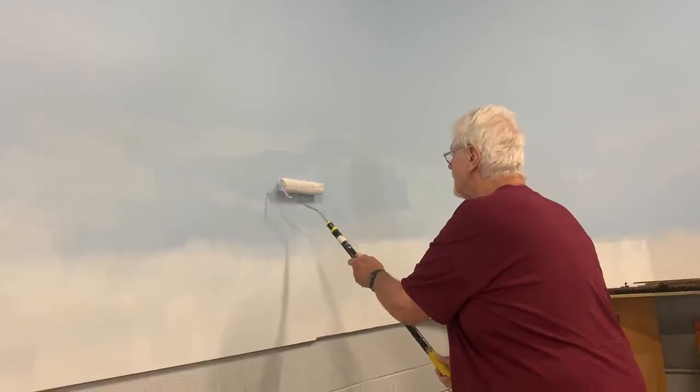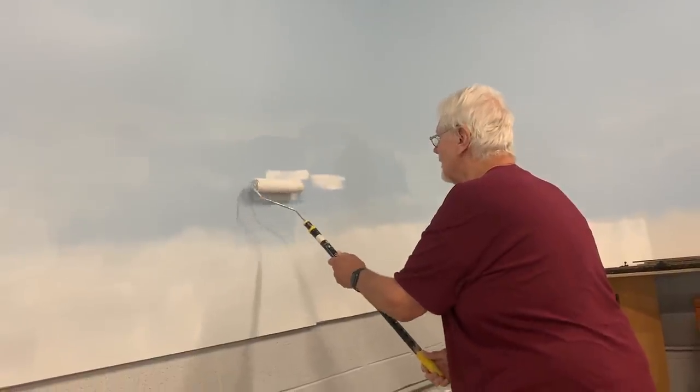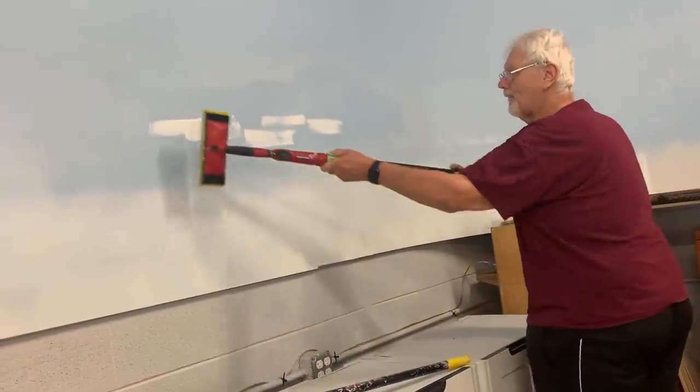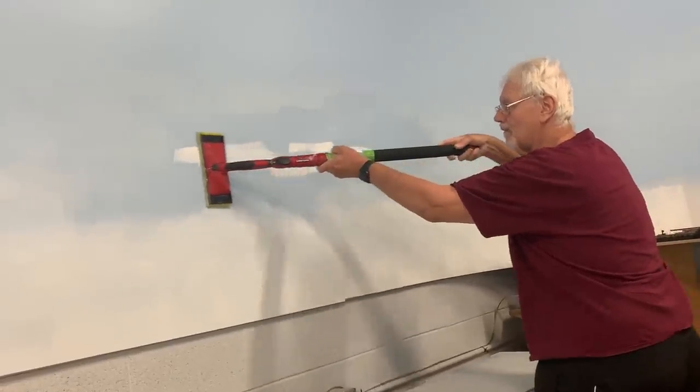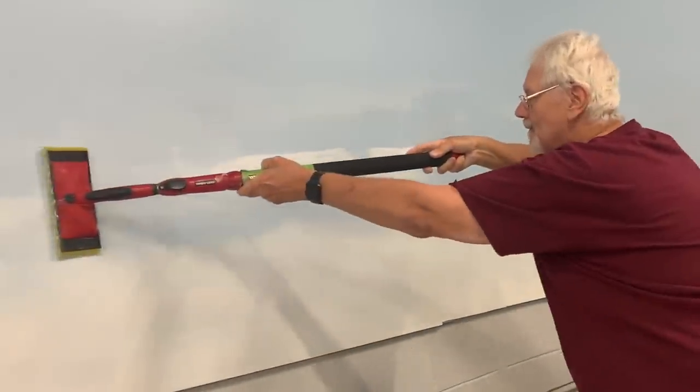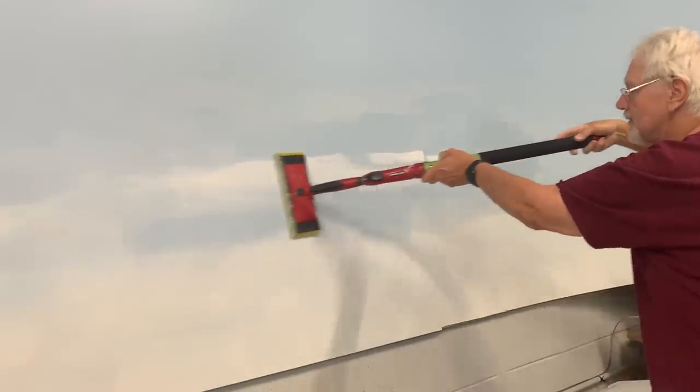I painted out that entire gradient with the sky blue color and then started coming back in, adding distant clouds out of a light gray mixed with some of the sky color to create a new version of the gradient. The original gradient was spray painted, but I don't want to do that — it'll make a big mess now that we've got a shop full of stuff. So this is all being hand painted using a paint roller mostly, and then a dry painter's pad to blend with the roller. I lay some color on with the roller and then come back with just a dry painter's pad and smear that across the sky blue, trying to blend and create something of a gradient — something that feels like distant clouds.